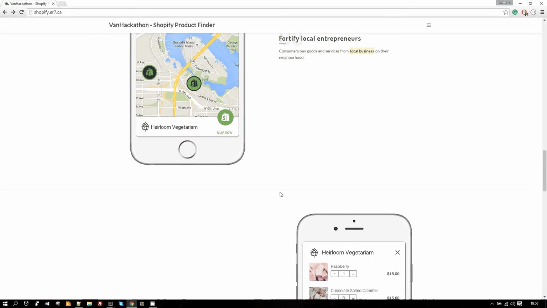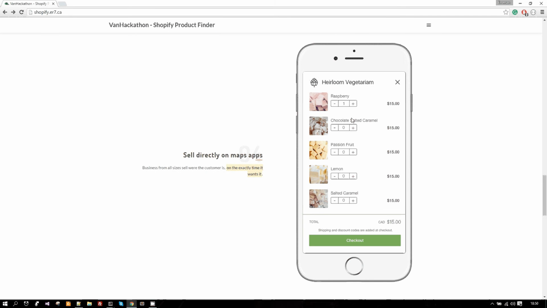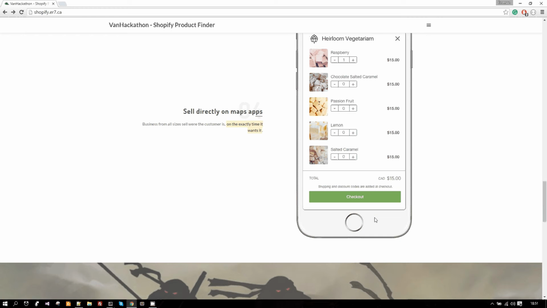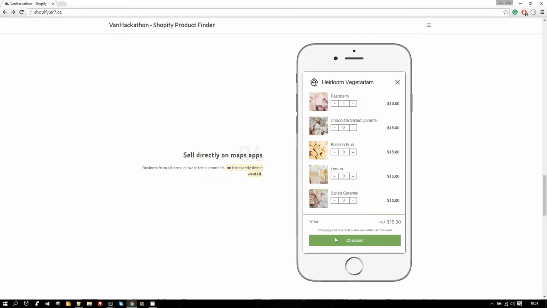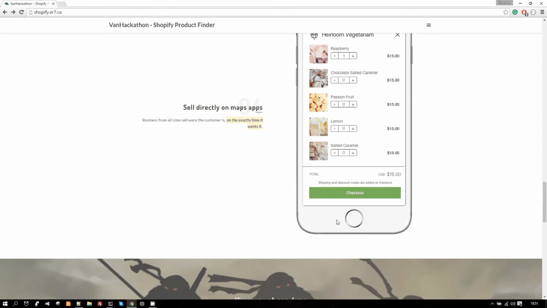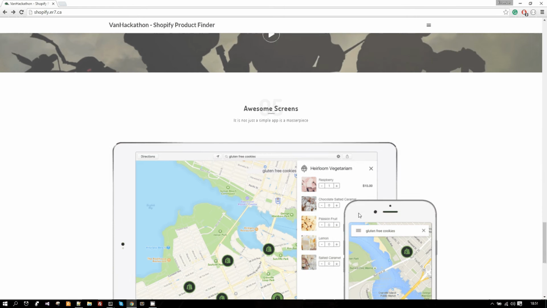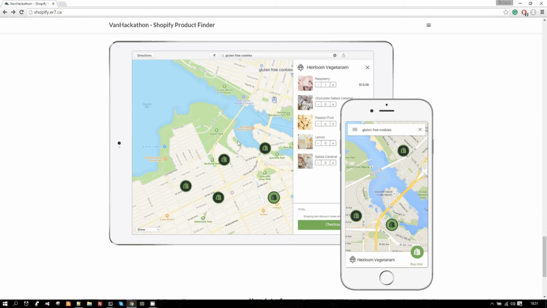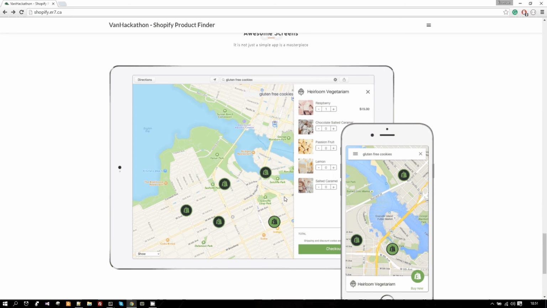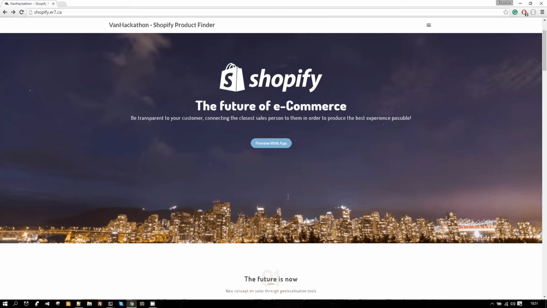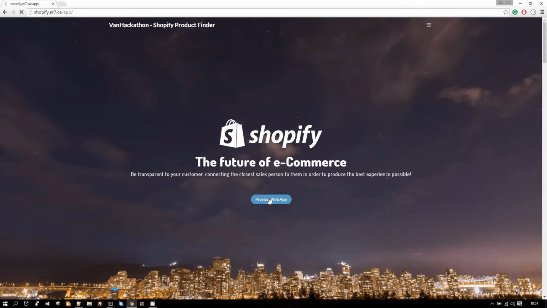Click on them and he will be redirected to a page where he can choose the amount of product they want to buy and the price, and they can do a checkout. For this checkout part, we are planning to use the buy button, which we had no time to make for this challenge, but I think it's okay, it's a good start. So let me show you the app right now, the preview app.